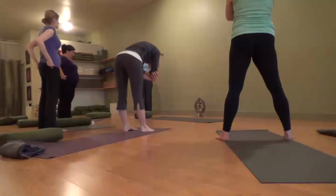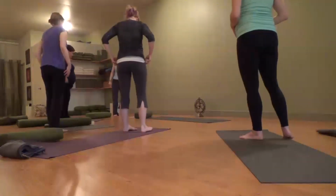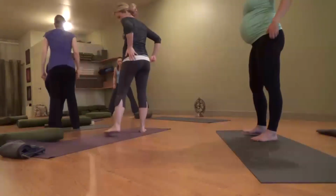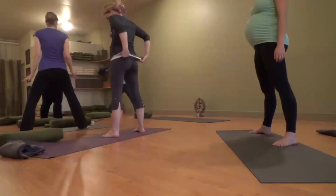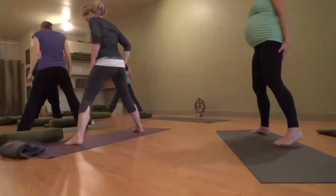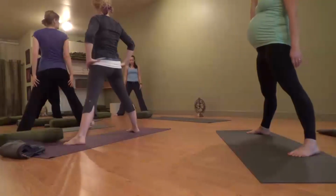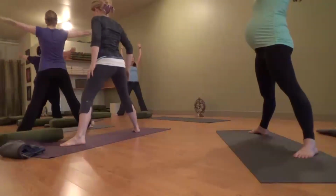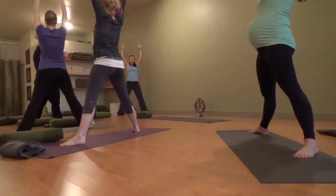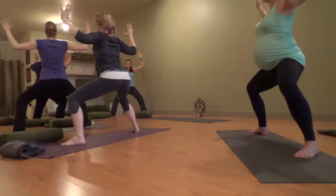Turn to face the inside of the room, to face my voice. On your mat, and slowly open your feet until you're in a wide leg pose for goddess pose. So in goddess pose, the toes point out. Inhaling the arms over the head. And as you exhale, bend the knees and open up the chest.